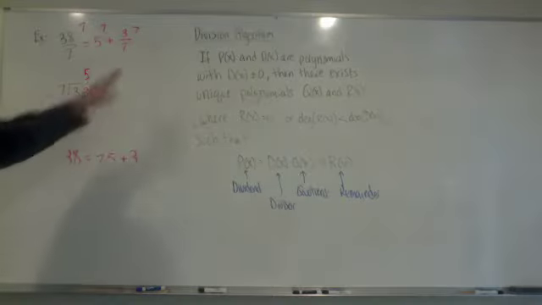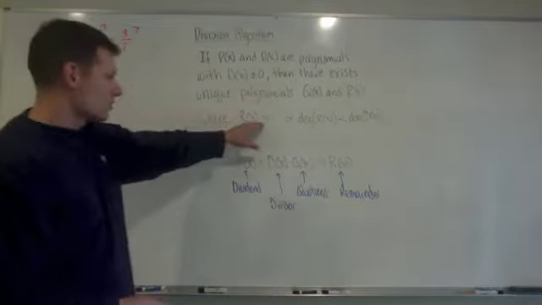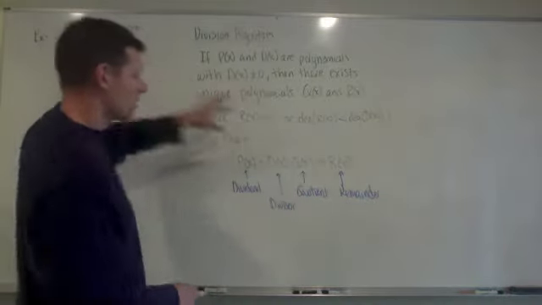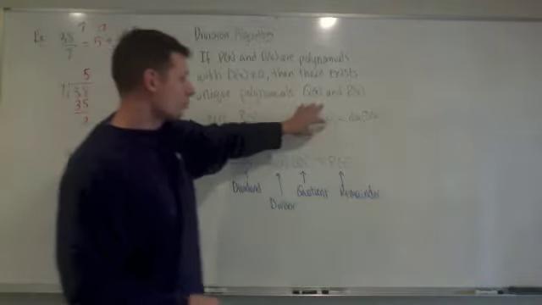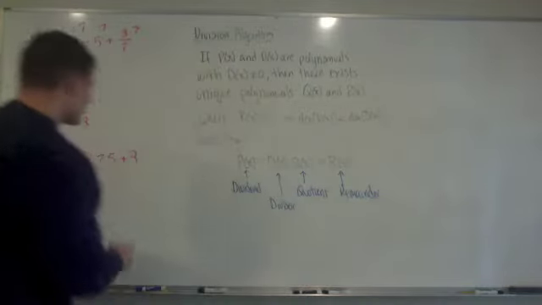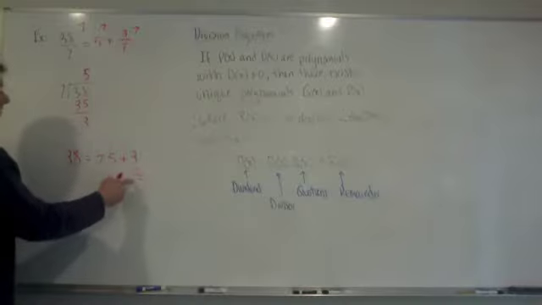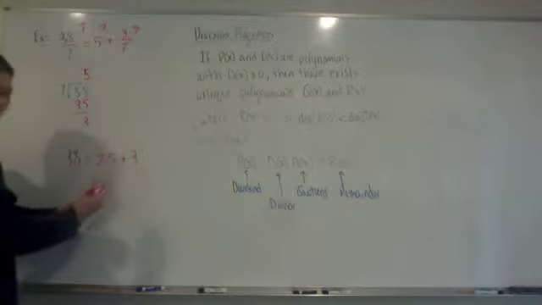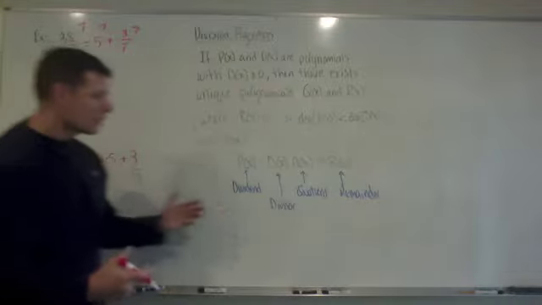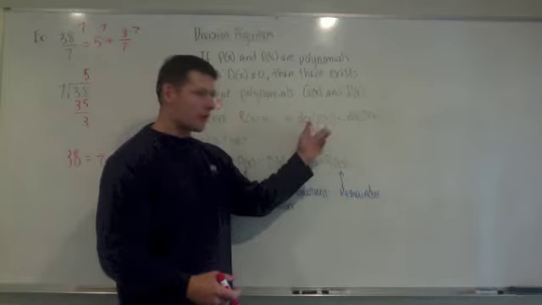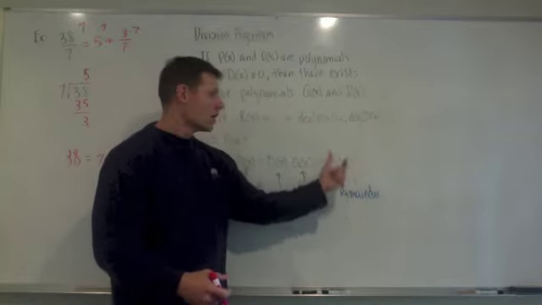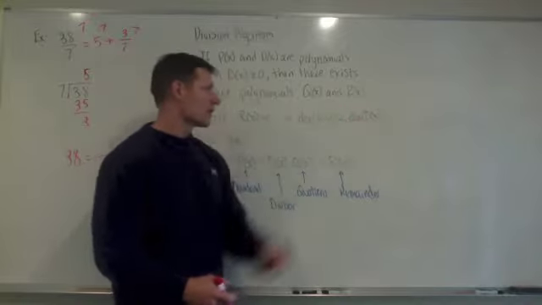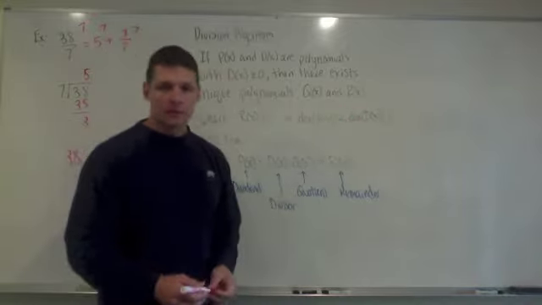Okay, so the division algorithm, and notice that r of x equals 0, that is the remainder equals 0, because if I had, say, 35 divided by 7, my remainder would be 0. Or the degree of r of x is less than the degree of d of x. Notice that this remainder is always going to be smaller than 7, because if it was bigger than 7, I could have gone into it one more time, right? So the same thing here, the degree of the remainder, it's a polynomial, we're going to be looking at polynomials, the degree of the remainder will be smaller than the degree of the divisor, okay? So that's something that we have to know.